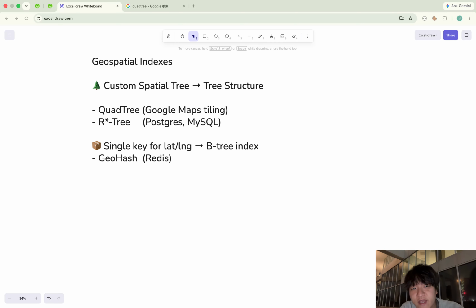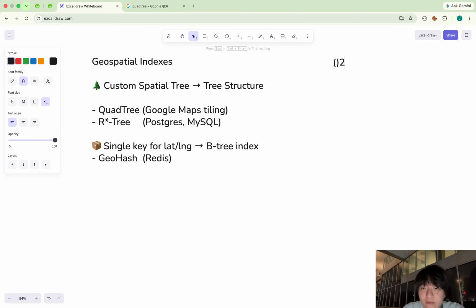So I can use the index for longitude only. For latitude, I cannot use the index. What I mean to say is the composite index doesn't work. I will show you what I mean by that.